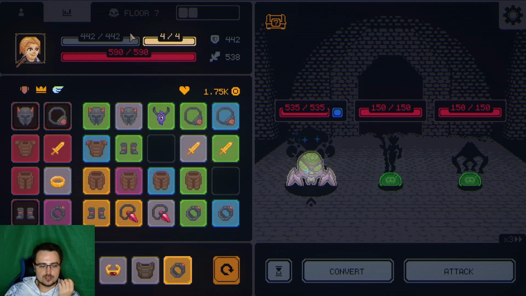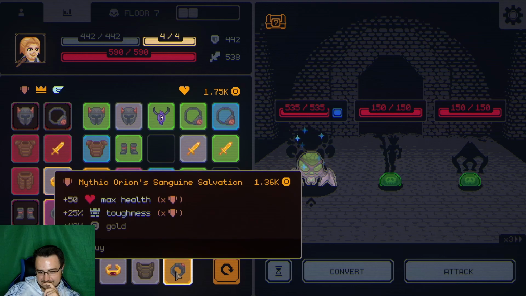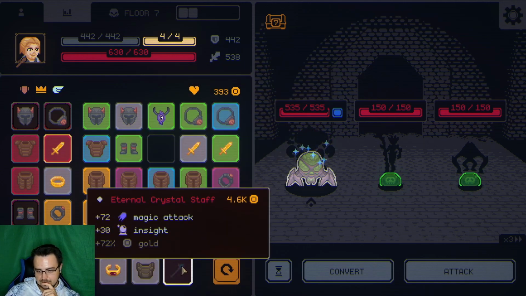And you have to keep in mind, we're just getting started in this game and we're already more than 3 hours into that first round here. When we hit the next floor, floor 8, we don't have 4 total attacks, we step up to 6 total attacks. It's getting ridiculous. So let's get this ring now. Eternal crystal stuff. No.